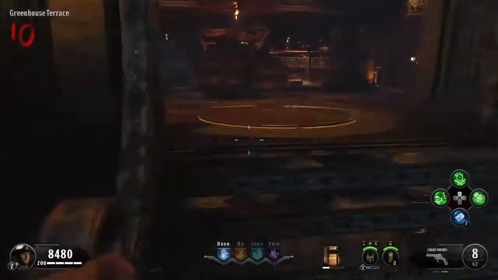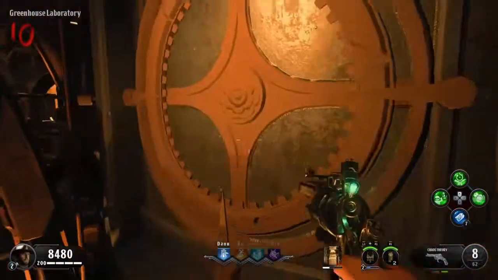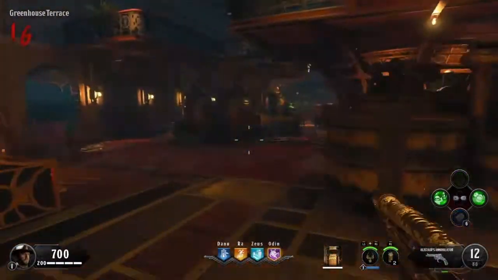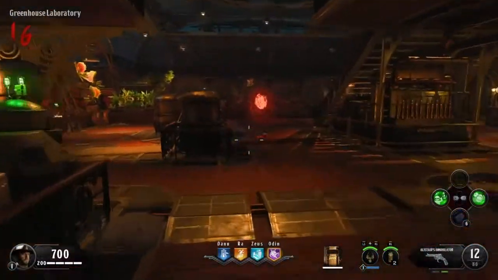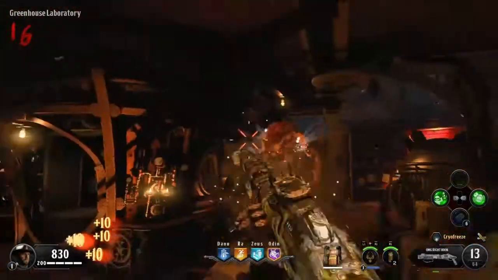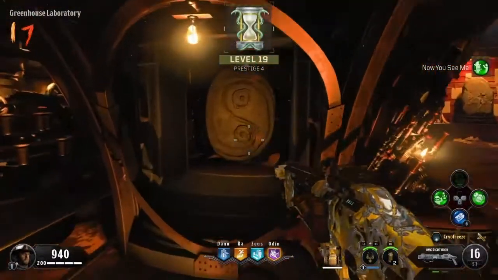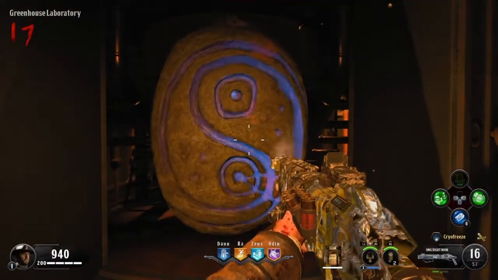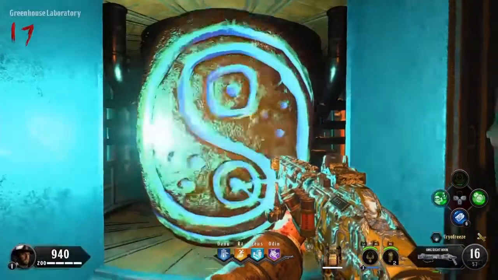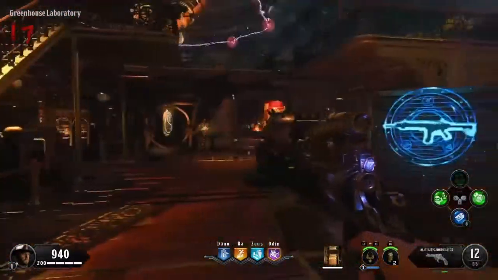So once you've done that, the only thing left to do now is to do your lockdown. So go ahead and interact with that cabinet. It'll open up and reveal a stone tablet. That's just left of the trap. So go ahead and activate that and hold square or X. Everybody in your game, if you're playing co-op, will have to hold square at the same time.